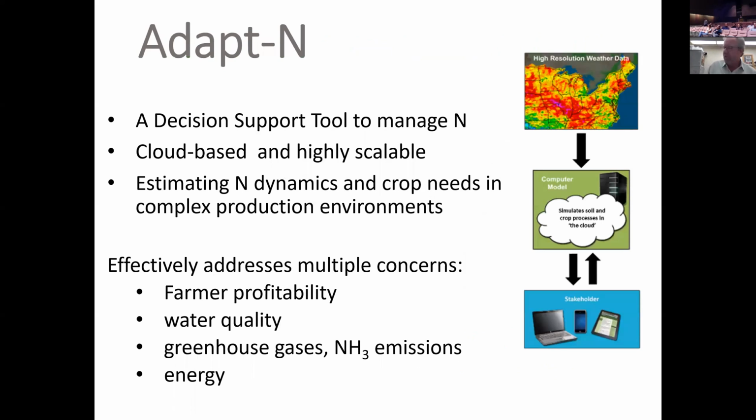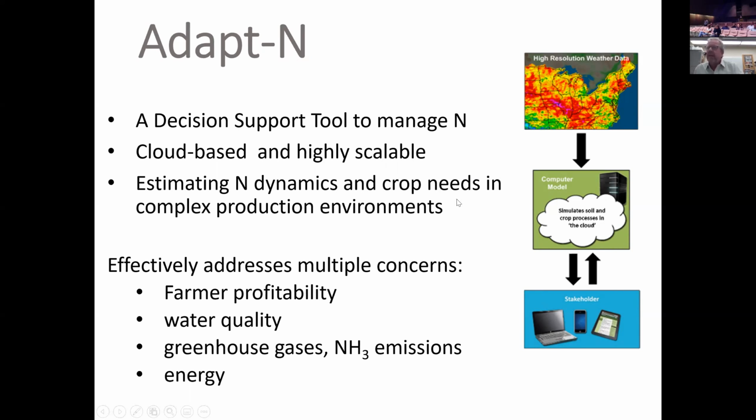So that brings me to Adapt-N. Adapt-N is basically a decision support tool that allows you to manage nitrogen, currently focused on corn, but very soon also other crops. It's cloud-based and highly scalable, so you don't need to download software. It's all basically through web access.